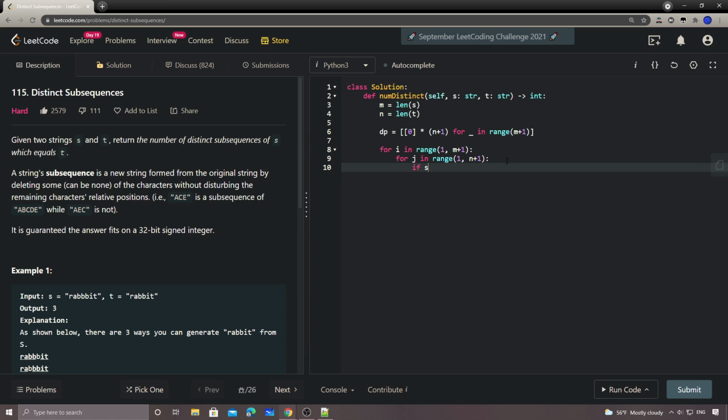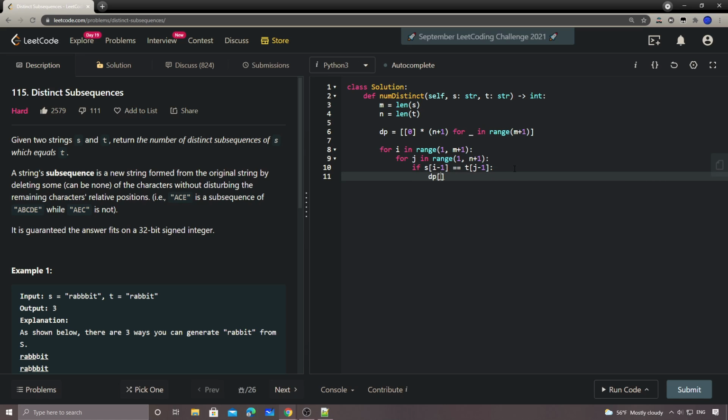So we check if s of i minus 1 equals t of j minus 1. This i minus 1 is because i and j are 1 based, but s is 0 based, so we need to convert the 1 based index to 0 based.